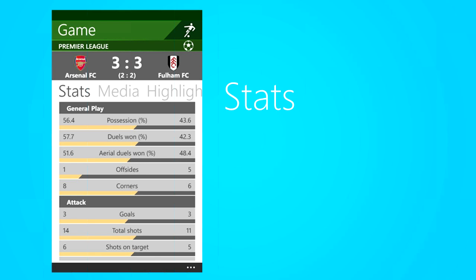So this is a stats screen. Once you drill into the app a little bit deeper, you can look at a particular game and see how one team did versus the other on all sorts of stats. And so there's a couple screens like this in this application where the actual content is boxed in. It's boxed into a little table. And I don't know that that's really necessary. I did a comp. I'll just compare side by side.